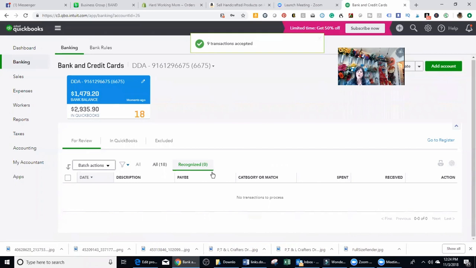Okay, so let's talk about when you would use that exclude. So if you were using Square and you were going to take transactions from Square and have them import into QuickBooks, then you would want to exclude the ones that are coming from your bank.